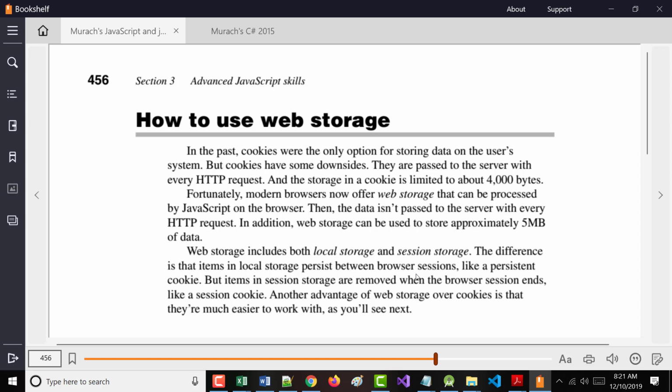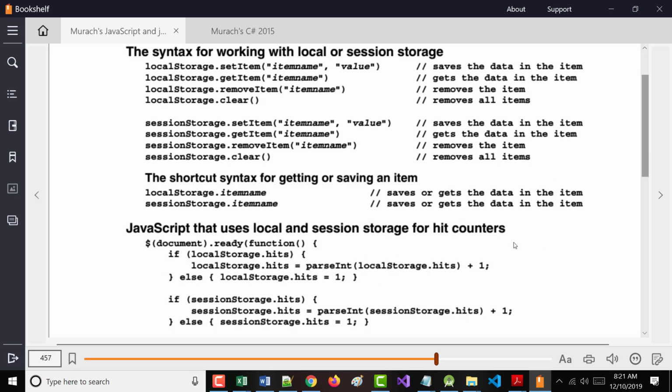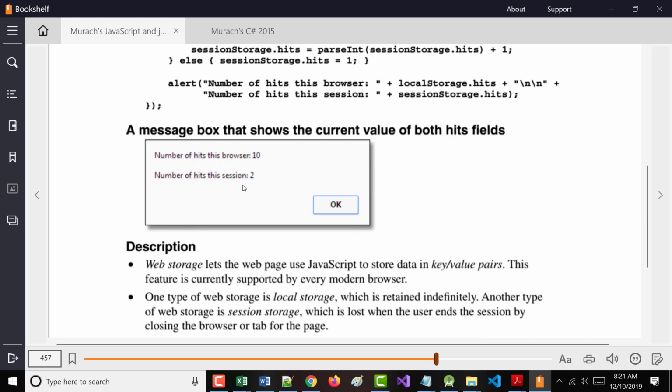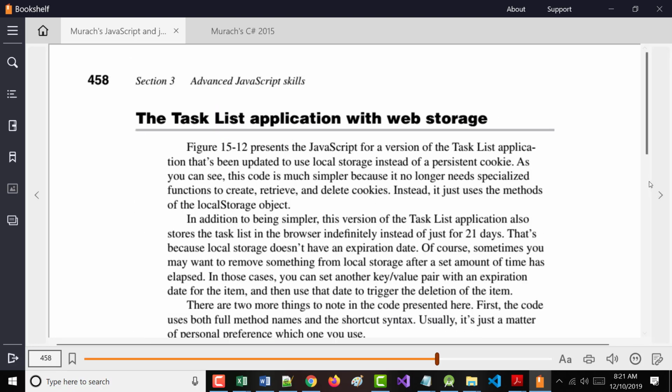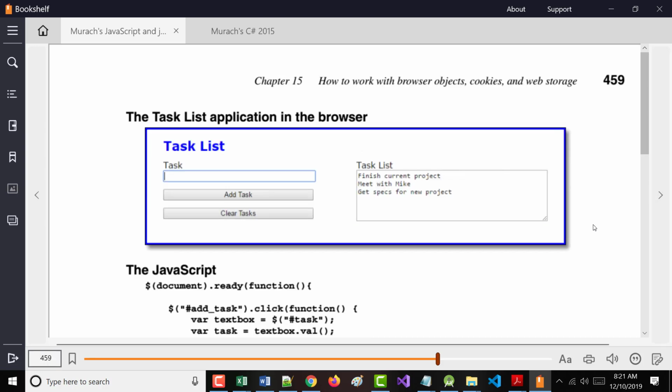And there's 2 kinds of web storage. There's local storage and session storage. Local storage will stay as long as you tell it to. Session storage, as soon as you end your session. So as soon as you log out, it'll go away. You can see it's a little bit more complex than what we've been working with. All right, but there's sets and there's gets. So they redo this task thing. It doesn't look any different, but now, since they're not using cookies, since they're using web storage, you could tell it to persist really forever if you wanted it to.